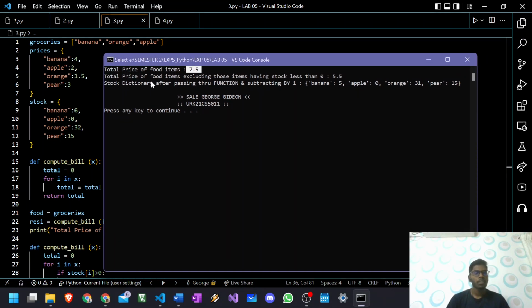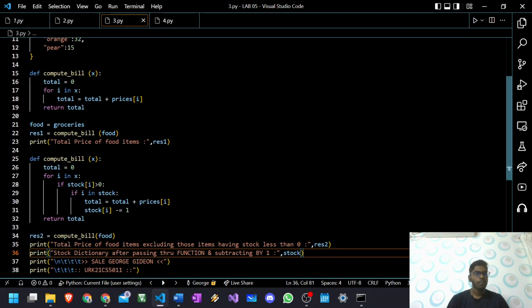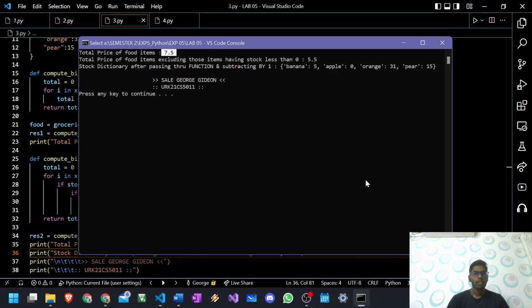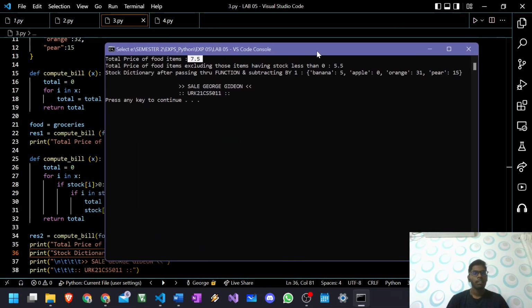And next, total price of food items excluding those items having stock less than 0. In the second problem statement, we have excluded the data items where the stock is less than or equal to 0.